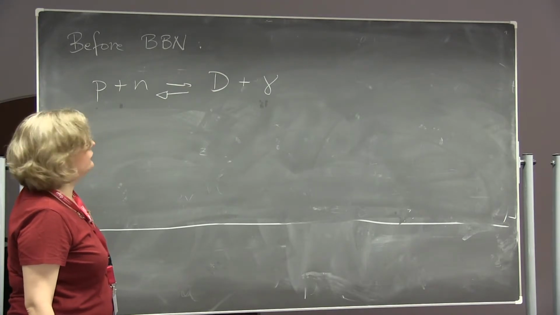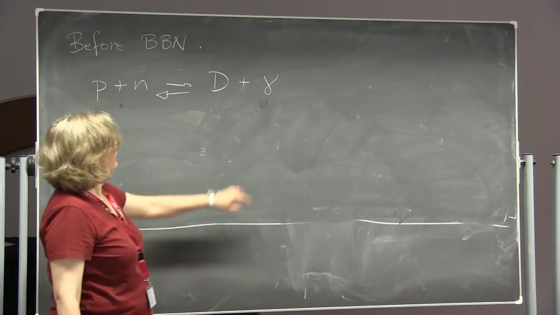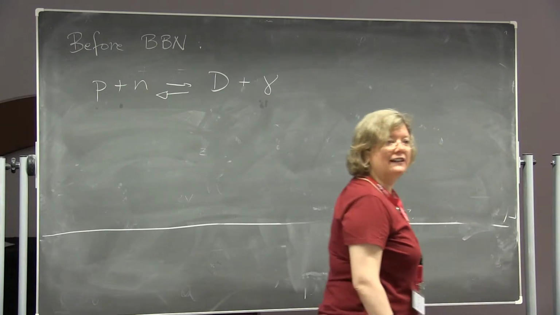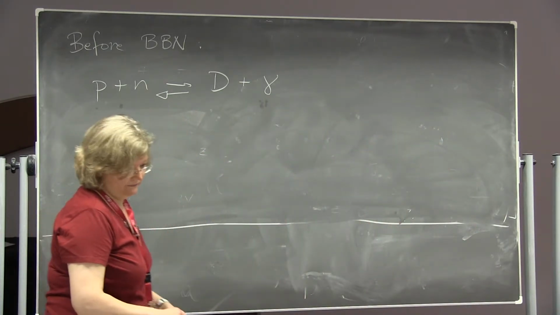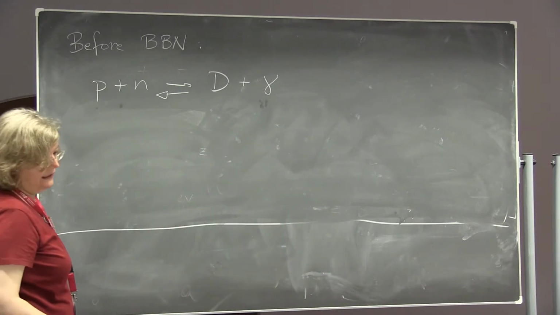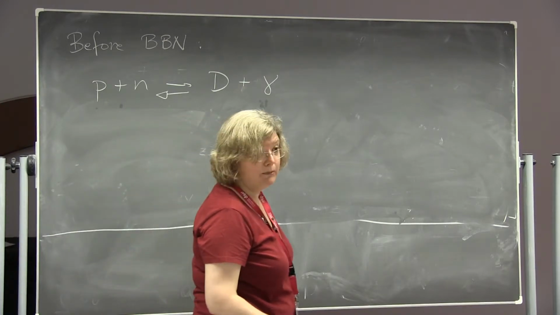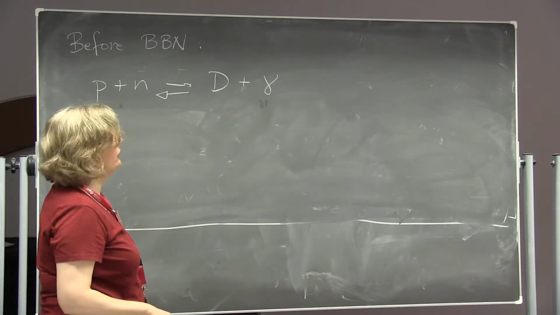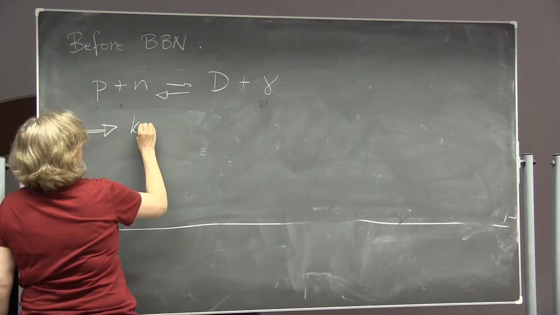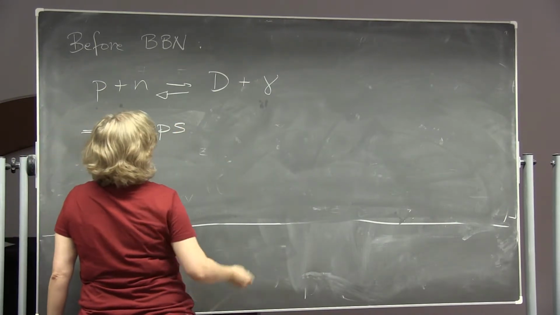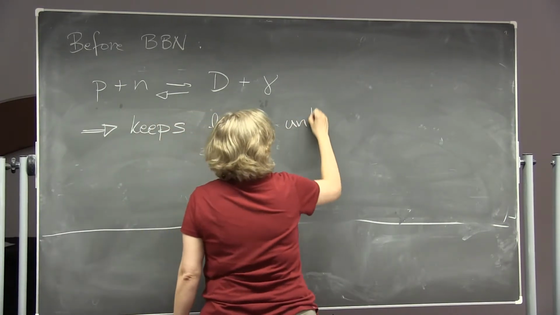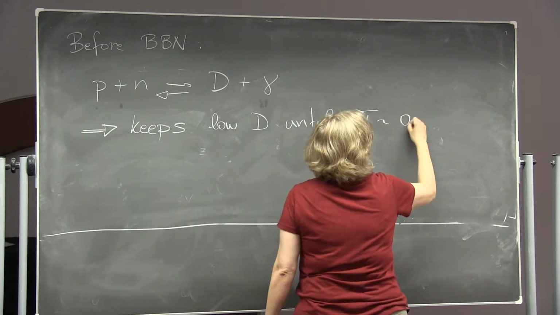This is usually called the deuterium bottleneck, and this is one reason why, while you have the decoupling of the neutrino at 1 MeV, you start really doing nucleosynthesis a little bit later, okay? This process, you can again compute the rate, and you can see that it decouples at a temperature of 0.06 MeV. So this keeps deuterium low until a temperature of the order of 0.06 MeV.